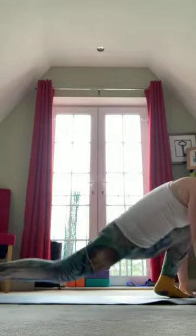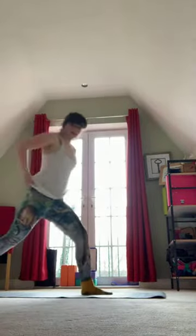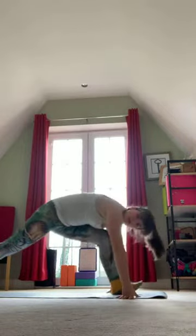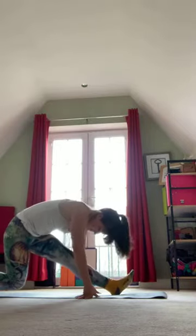I am stiff. Feet wide, turn to the side, hips down. Two, three, four, five, six, seven. Straighten out that front leg, soften the back knee and drop it down for two, three, four, five, six, seven, eight. Straighten out that front leg again. Drop those hips down. One, two, three, four, five, six, seven, eight, nine. Straighten out the front leg, soften the back knee. One, two, three, four, five, six, seven.